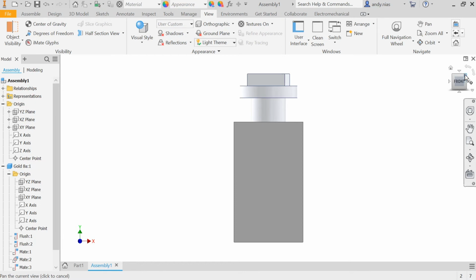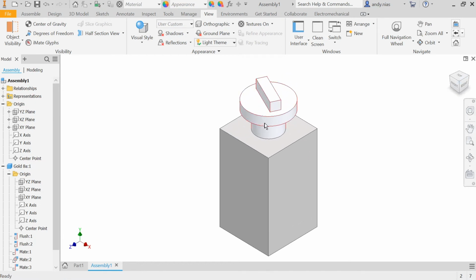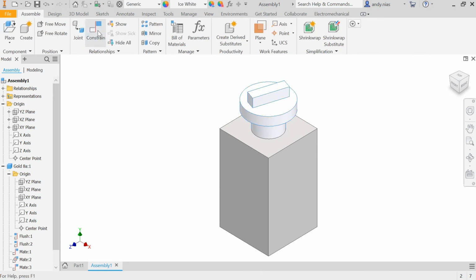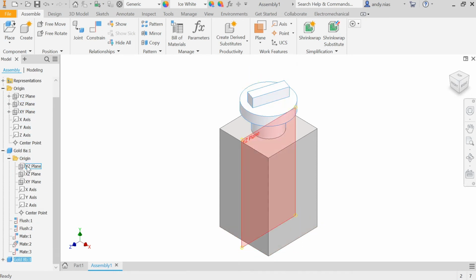So is it constrained? Well, it is now in line, and it is also stuck to the bottom, but it can still spin. Now if you've got a part that is cylindrical, there's nothing maybe on here that you can pick up in terms of a surface to mate something to. This one has actually got a surface on it, but often you may have a round surface that you don't know how to constrain. So what you want to do in that situation is to use the planes that exist within all the parts, and pick out the ones that you want to align.